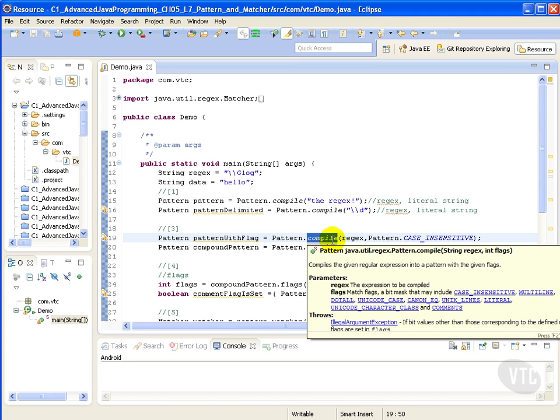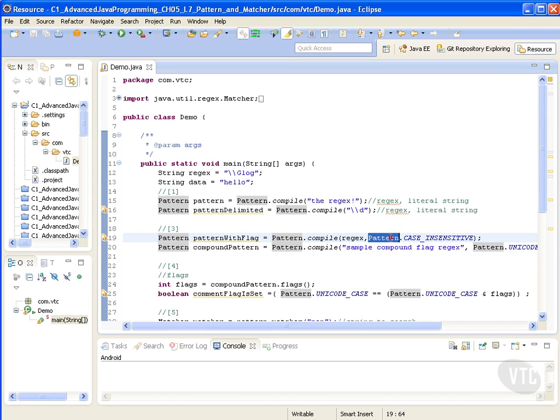The first parameter for this method is regex, which is a string that represents a regular expression. The flexibility of this compile method is fully realized by using the second parameter, the int flags.